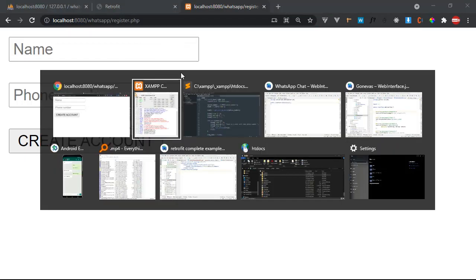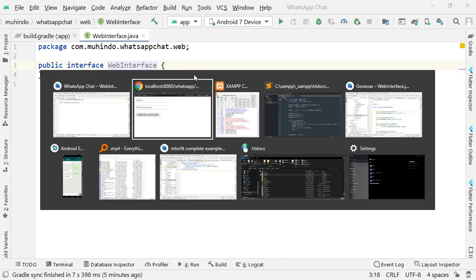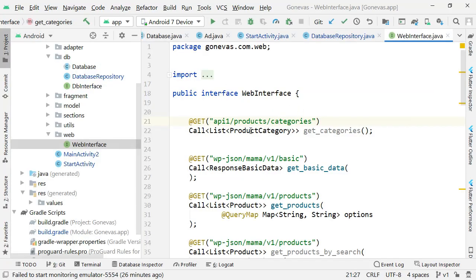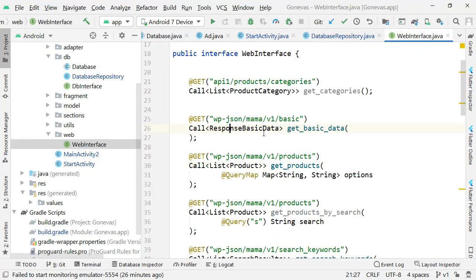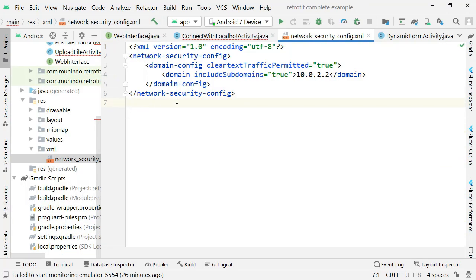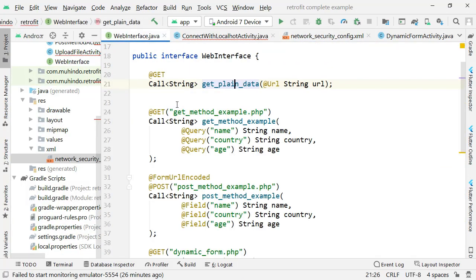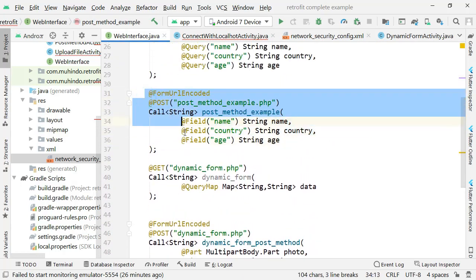Okay, so this is our Android application. We're going to put a method that is going to send a post to this side, so you can be able to register. I already have some post methods, I don't have it here, I have it in another application, from another video that I was doing. So here I have a post, and this is how we write a method of post.